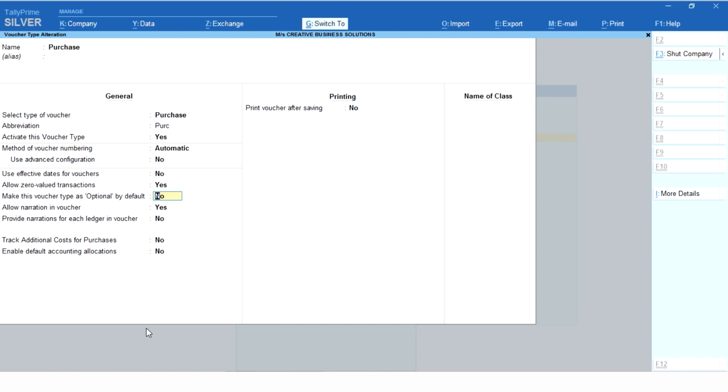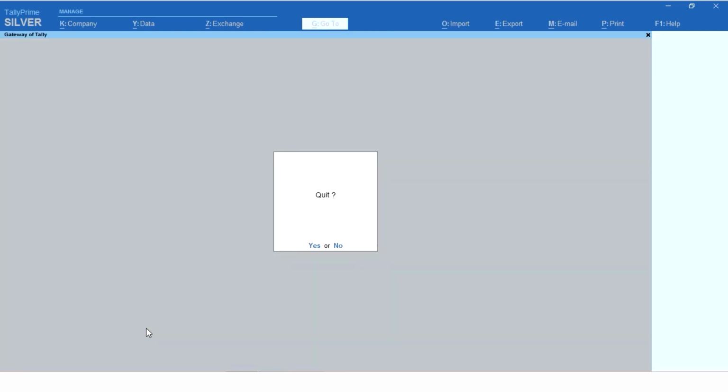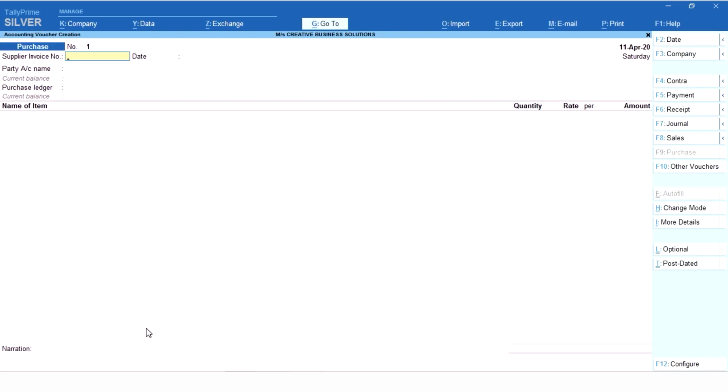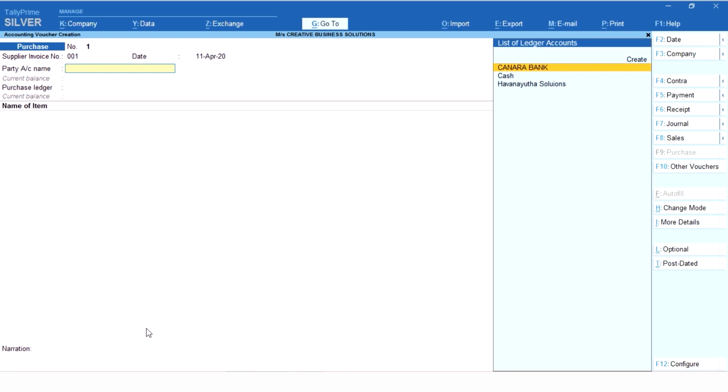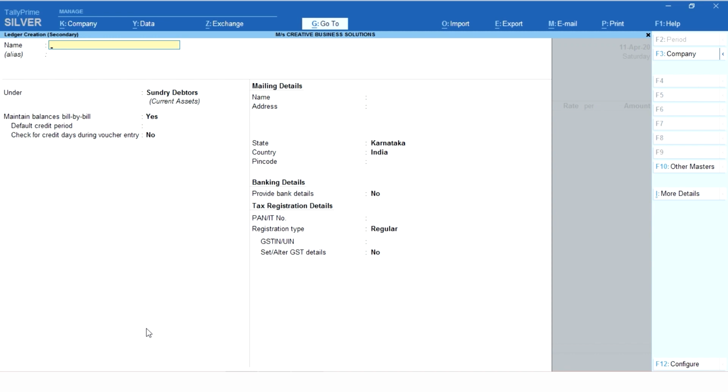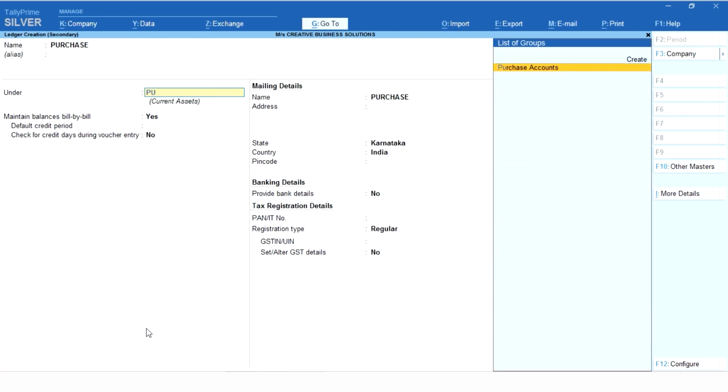So we'll see how to pass a transaction. We'll go with the item invoice mode itself. We'll give a voucher number as 001. We'll purchase a product from Avanayukta Solutions, and we'll select a purchase ledger and a purchase account.